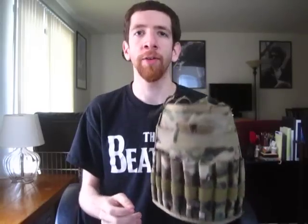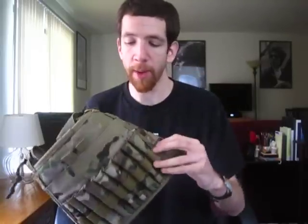So this vest has held up wonderfully through some really hard use. Some rec days, some scenarios. It's really holding up extremely well. It shows no signs of wear at all. Extremely well made. And then finally, of course, the expandability.